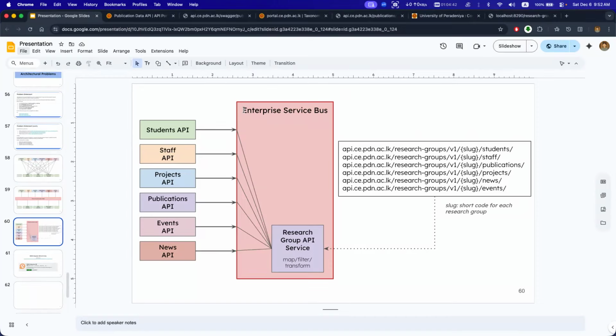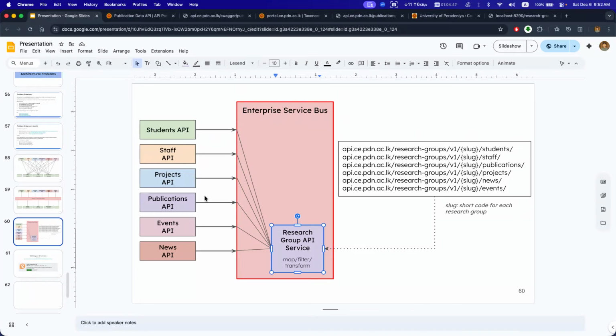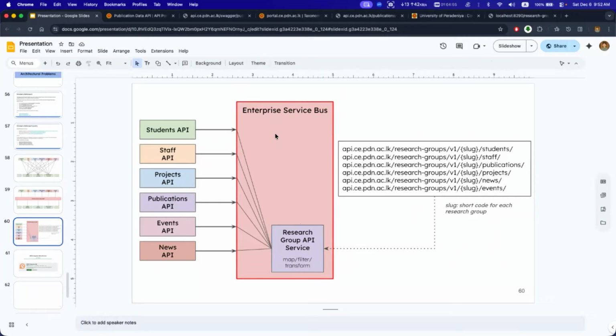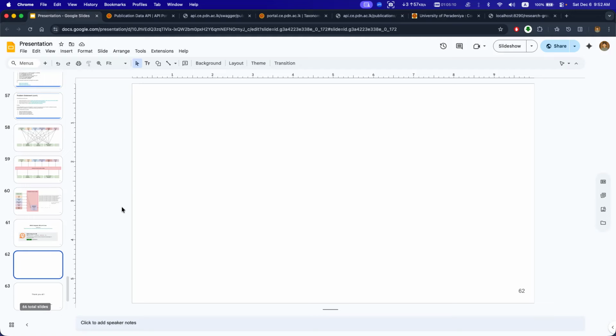The enterprise service bus will help us to map, filter, and transform data from various formats to various other formats, do configurations easily, and manage very complicated situations in a very simple way. So that is the main purpose of the enterprise service bus.